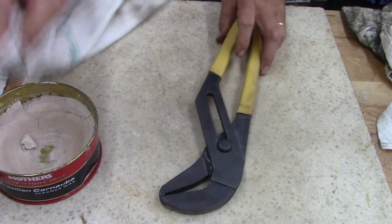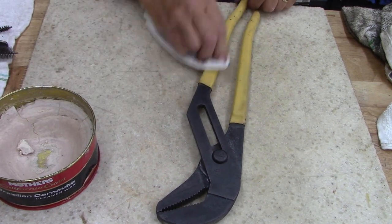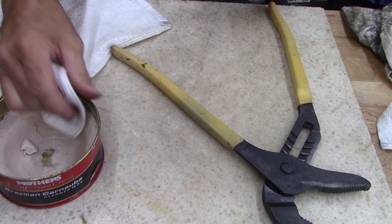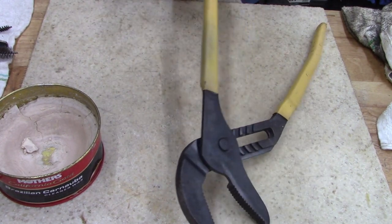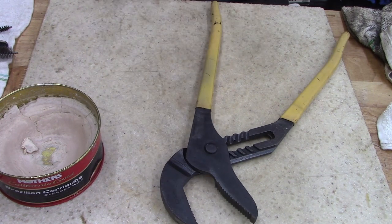Anyways, throw a little wax on it, help protect, clean a little bit up any debris or anything that's on it. Just a little extra protection. I thought I was going to take these to work, but I don't think so. I think I'm going to keep these at the house.